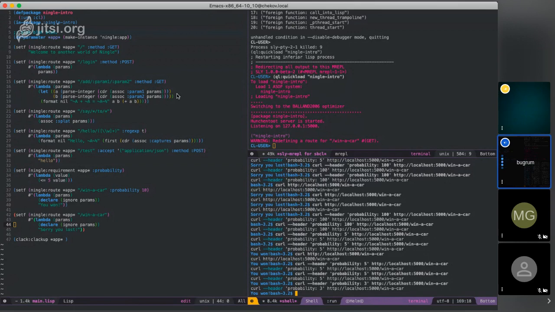One of the things is request and response header types.